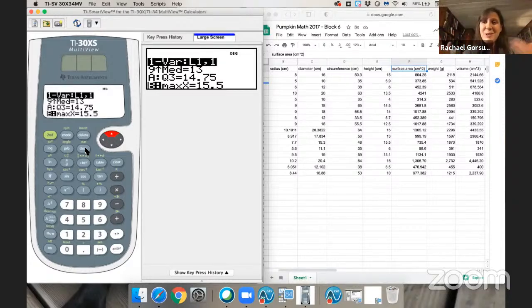Do I have outliers, and how do I represent those? And just from visually seeing those pictures of the pumpkins, or having them in the room with the kids, they can tell if there's an outlier. And now we have a way to back it up mathematically.